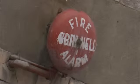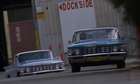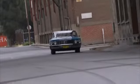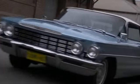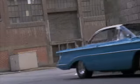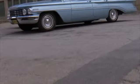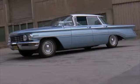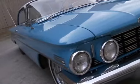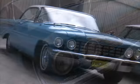Some may say that they just don't make them like they used to, and in the case of this pair of 1960 Yank tanks, they definitely don't. Oldsmobiles were produced from 1949 until 1999 as a division of General Motors, and from 1950 to 1974, the 88 was the division's top selling line. This is Yank 60, a 1960 Oldsmobile Dynamic 88 four-door sedan — it comes with a veranda roof. And this is Tank 60, also a 1960 Oldsmobile Dynamic 88, but the sportier two-door coupé.